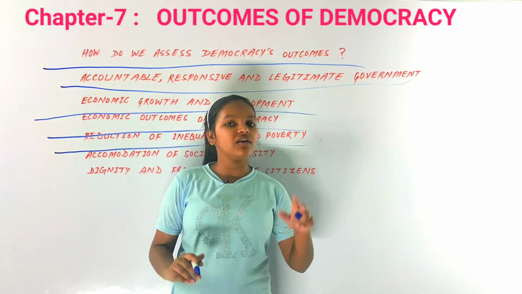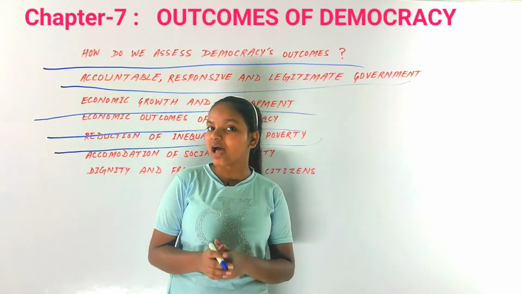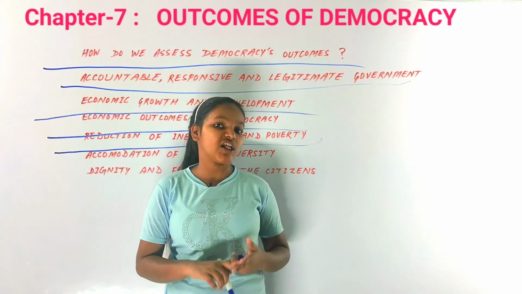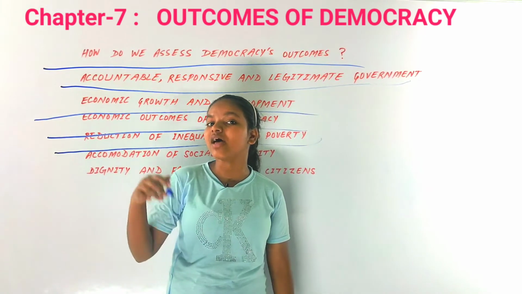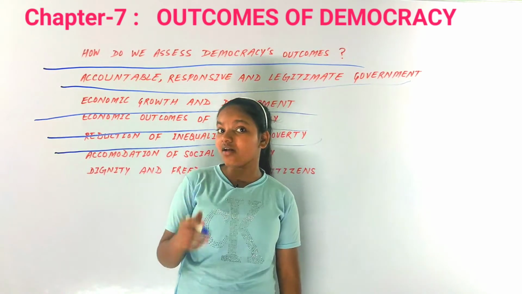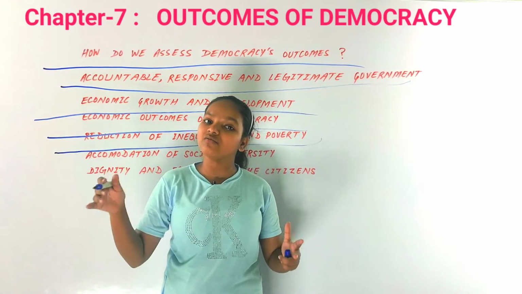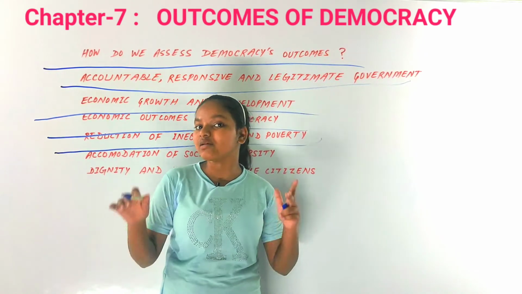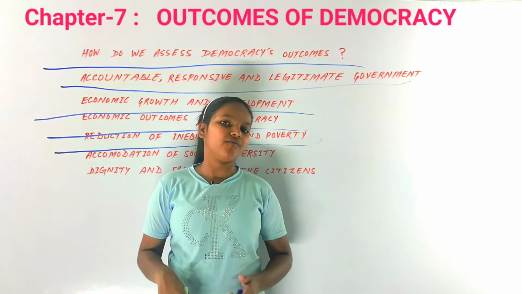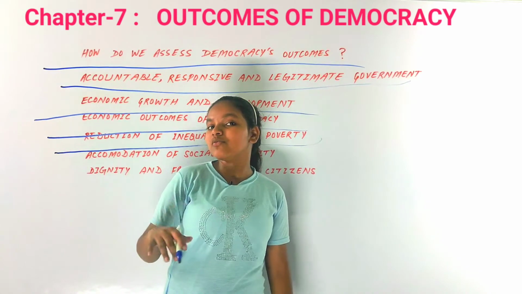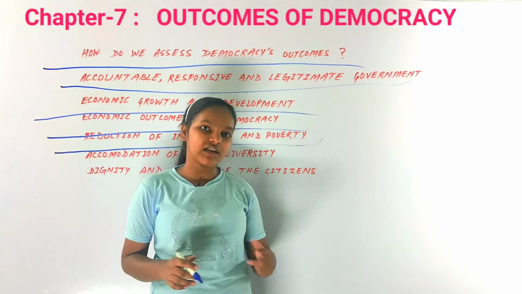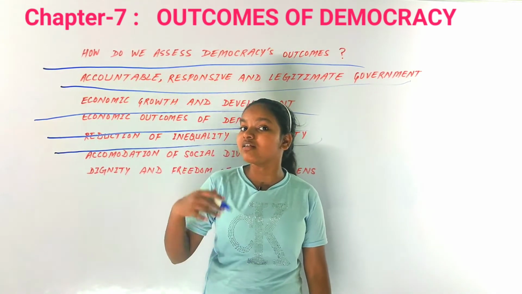In our country, on the constitutional basis, everyone is equal on the basis of elections, only on the political arena. We have the right to vote, and there we aren't unequal. But when it comes to economic development, there is a lot of inequality that can be seen among the people. There are many people who are very, very rich, and many people who are very, very poor. So we can say that the gap between the rich and poor has been ever increasing. But just with one fact, we cannot say that we have to reject the democratic form of government. Still, it is becoming a very big problem.